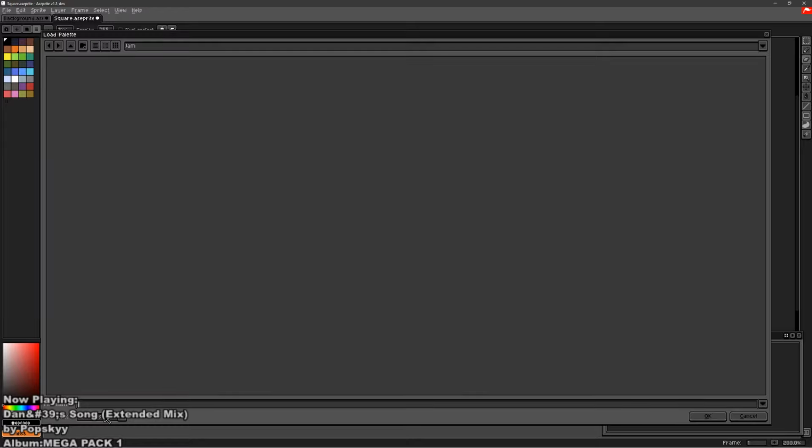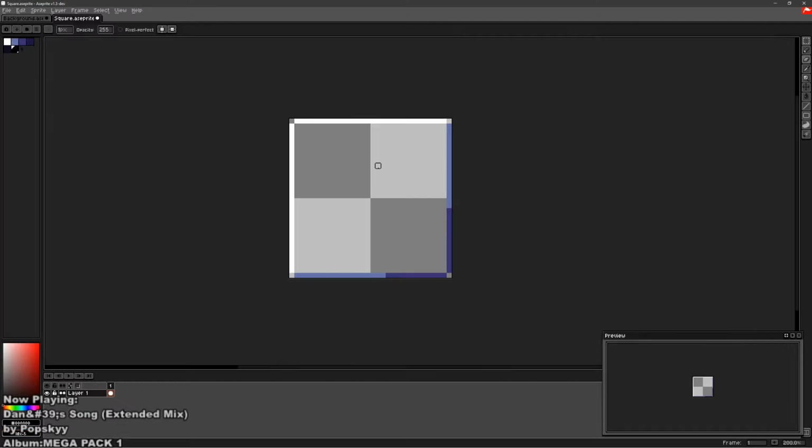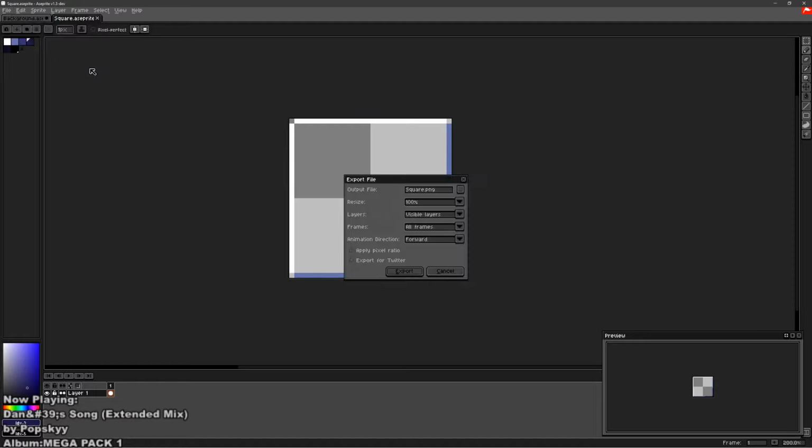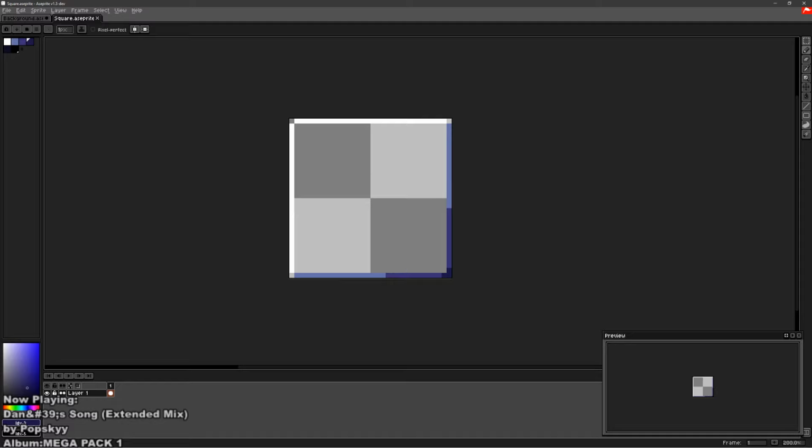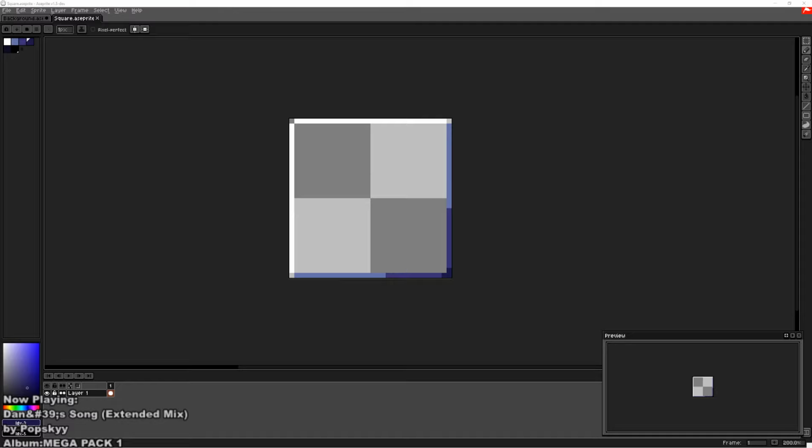Oh, what did we save it as? We saved it as S sprite. What is a pencil? B is a pencil. So let's add a little bit of excellent here. Export. Square.